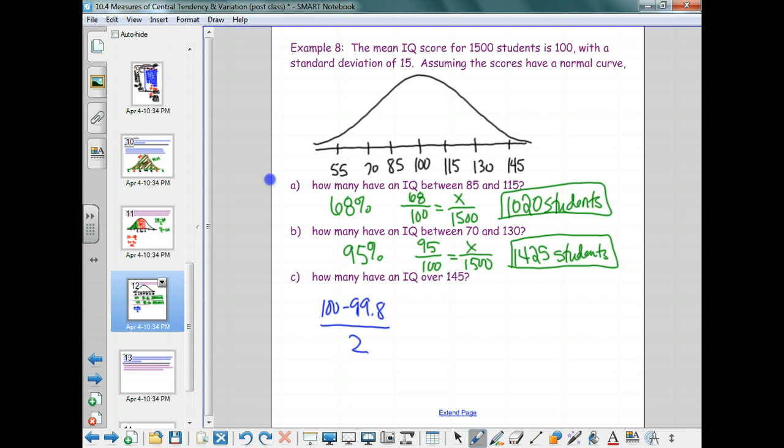Okay, do you guys remember that? So we did the last slide, we did it with a different value. So the issue is that if I find this piece, this is 99.8 in the middle, so subtract 100% minus the 99.8 in the middle, that gives me the two tail ends, but I only want the upper tail, so divide by 2. This is going to give me a percent. What is this? 0.1%, then what? 0.1 over 100 equals X over 1,500, and then what do you get?